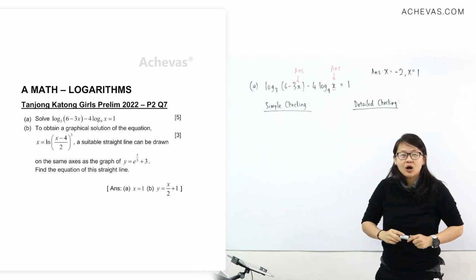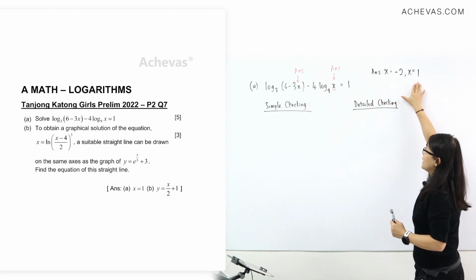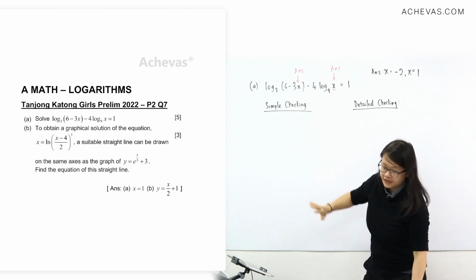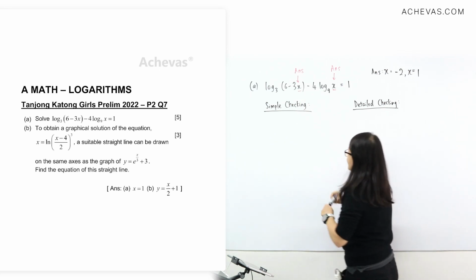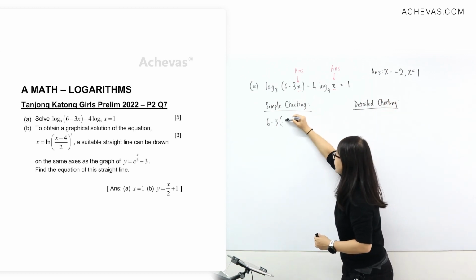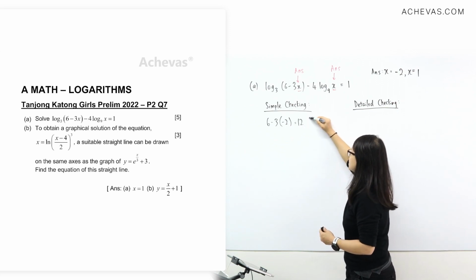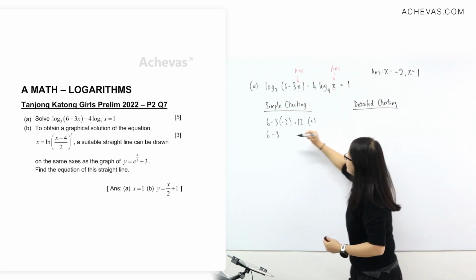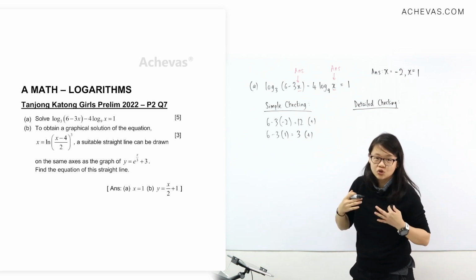Okay, now let's take a look at how we are going to check and reject our answers. We have the answers of negative 2 and 1. We have to place into two positions to check, this and also this one here. So let's place into 6 minus 3x first. I'm going to replace x value as negative 2. So this one I'll get 6 plus 6, so I get 12. This is positive, which is okay. Let's check the second answer, which is 1. So 6 minus 3 will give me 3, which is also positive, which is also okay.